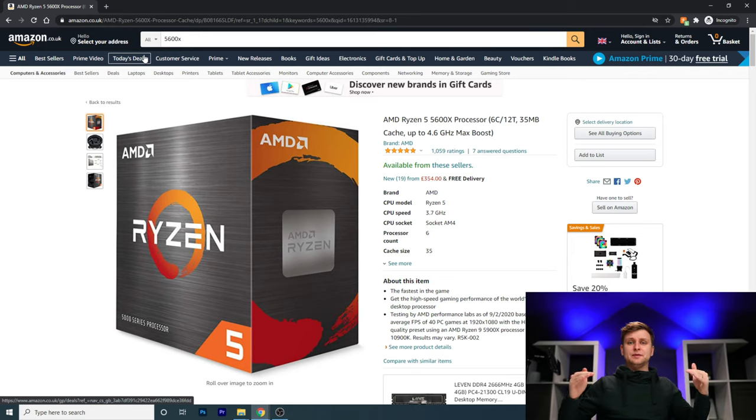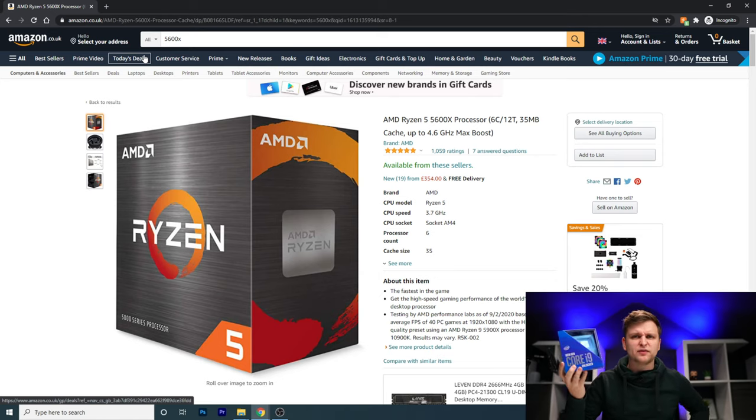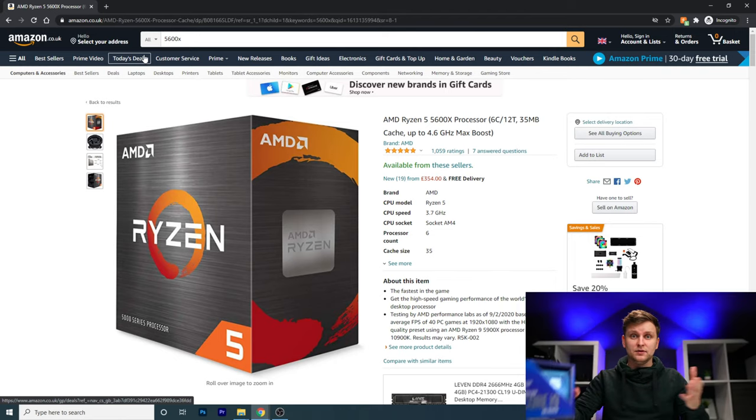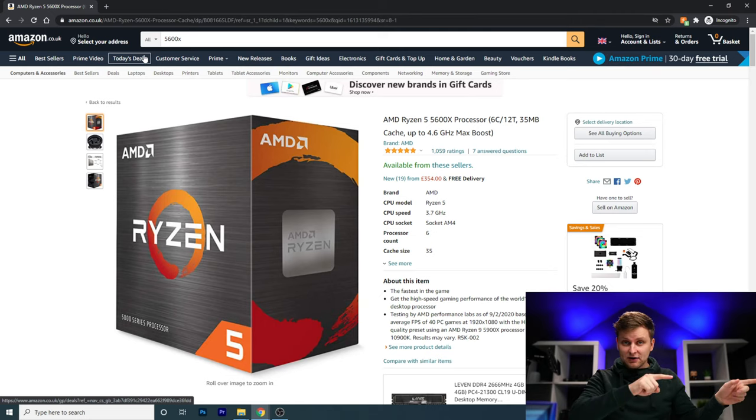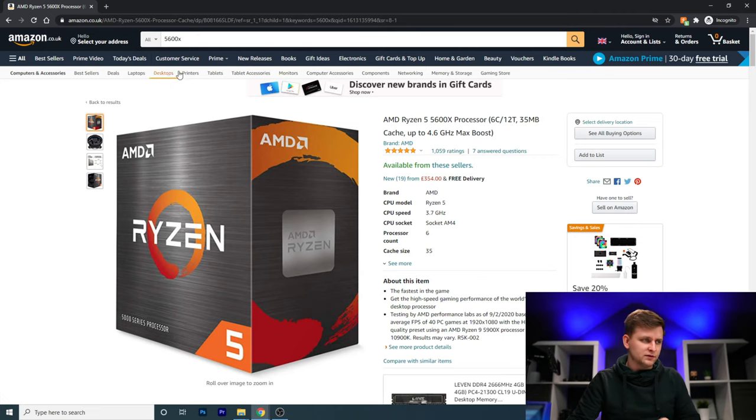Now, let's put it in perspective. This processor is as good or even better in these programs than the Intel 10900K, which is almost twice the price. This is a 10-core processor. You've got about £500 for this processor. But the thing is, the Ryzen 5600X is much better than this one. Sorry, kind of brain freeze there for a moment.